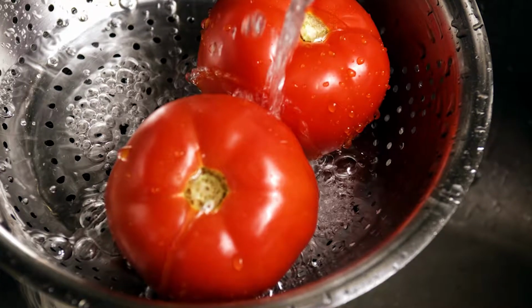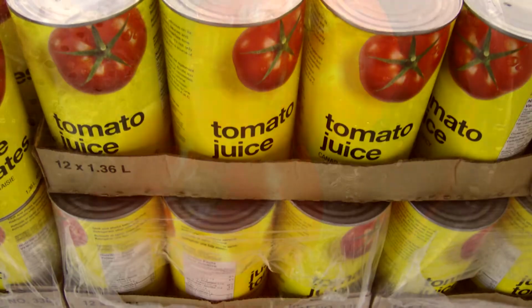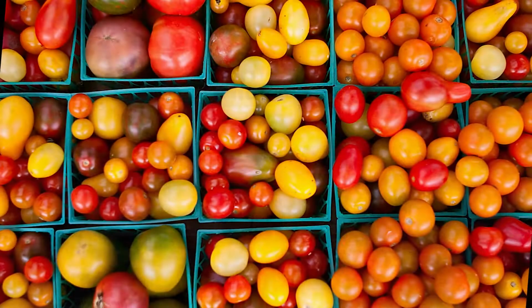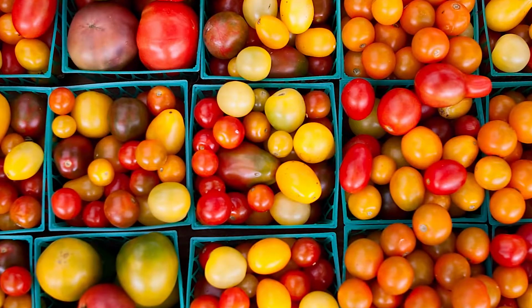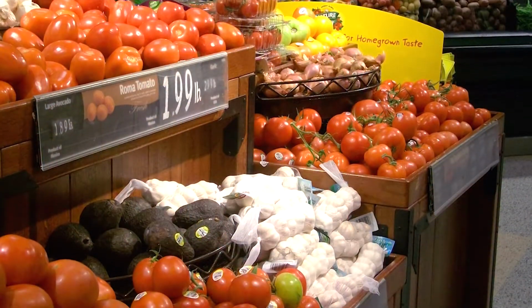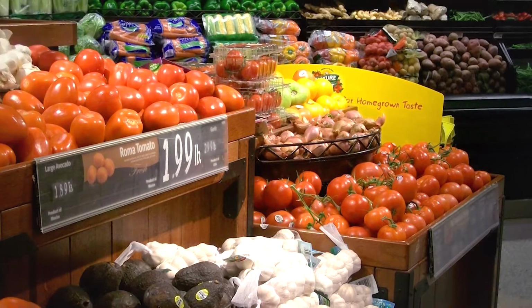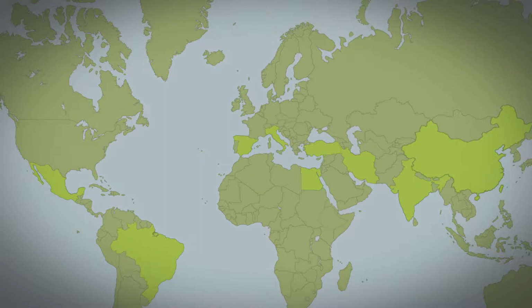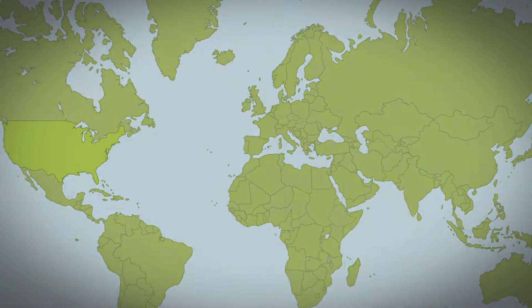In the U.S., cultivation of tomato varieties is usually determined by their final destination or usage. For example, will they be consumed in fresh form by consumers or used in processing by manufacturers of tomato products? Production practices differ between fresh market and processing tomatoes. For the purposes of this video, we will focus on production practices for fresh market tomatoes. Though there are other countries that produce significant quantities of tomatoes, in this video we will focus on the production practices common in the U.S.